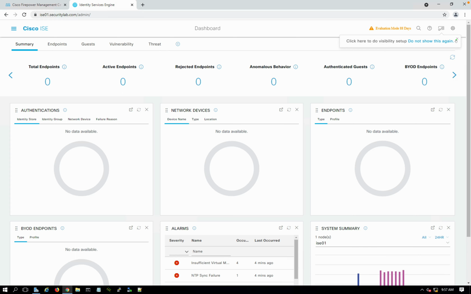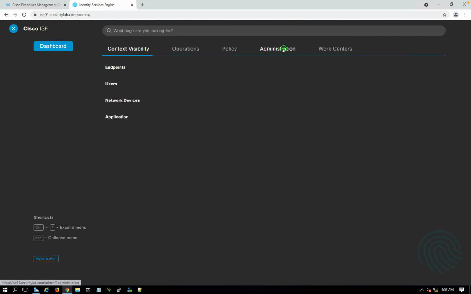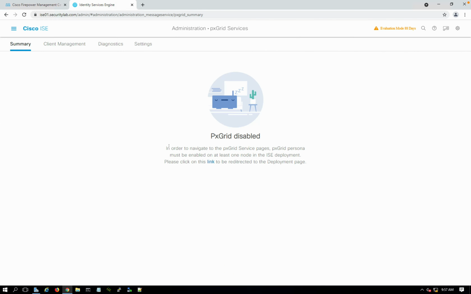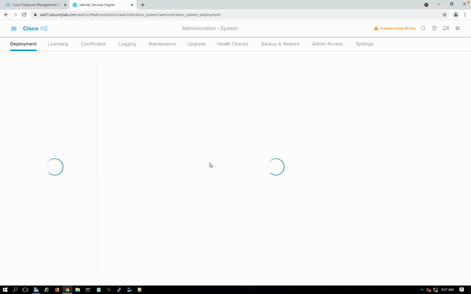To check the PxGrid configuration, we go to Administration, PxGrid. There is a summary here. It is disabled right now, and it shows us that if you click on this link, it redirects us to the deployment page. So just click here.